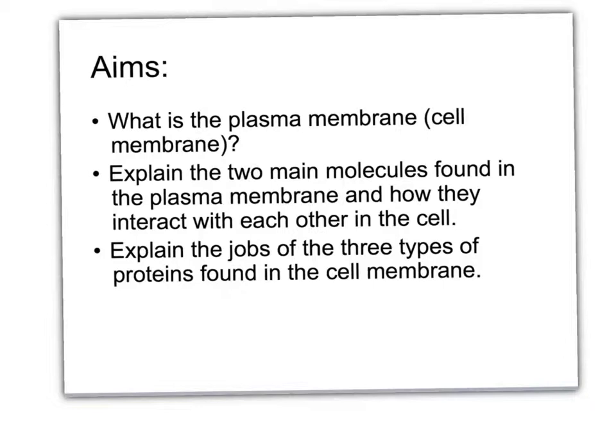We also should be able to explain the two main molecules found in the plasma cell membrane and how they interact with each other in the cell. And also we're going to explain the jobs of the three types of proteins found in the cell membrane. I want to remind you that at any time during this Explain Everything, please push pause and fix your notes as we go.